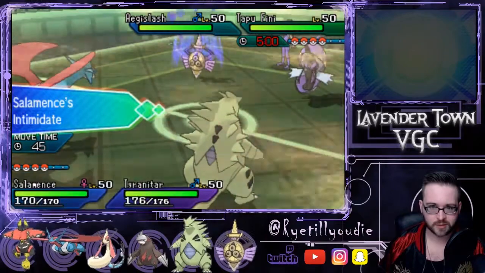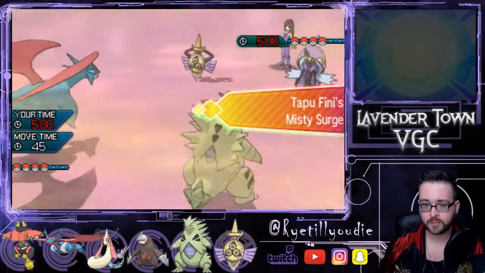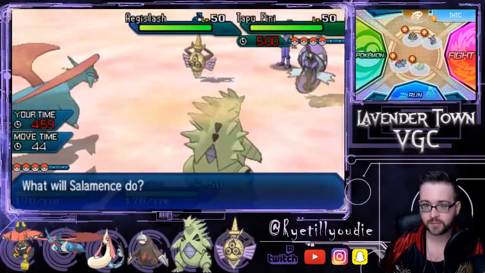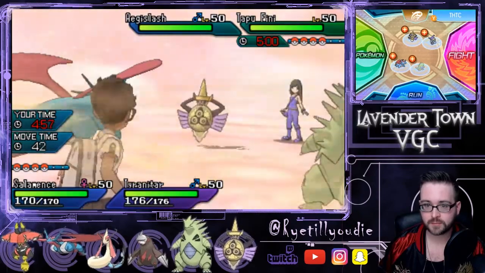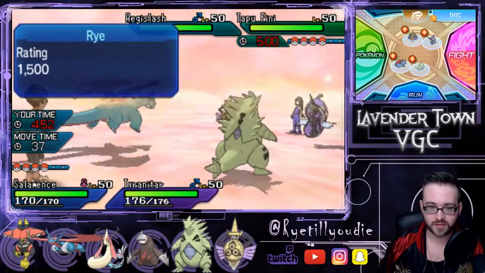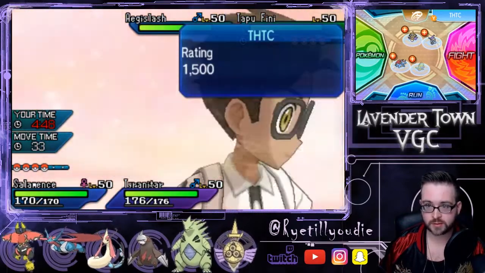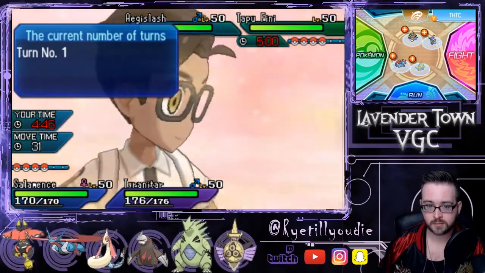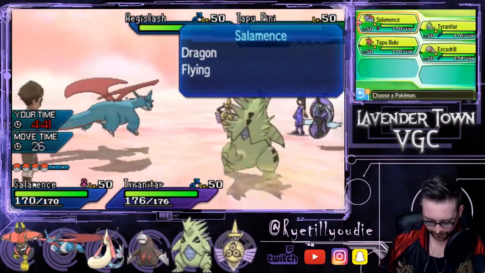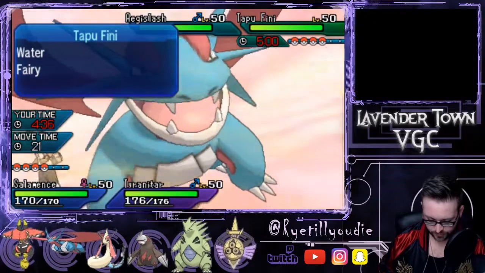When you get Intimidate off on Aegislash, that's probably not super important. I know it's crazy, but I kind of want to make a double switch here. So let's assume either Aegislash will go for a King Shield or Flash Cannon into the Tyranitar. Tyranitar might be a pretty good switch in. I think I'm going to switch Ments out into Bulu, and I'm going to switch Tyranitar out into Excadrill.